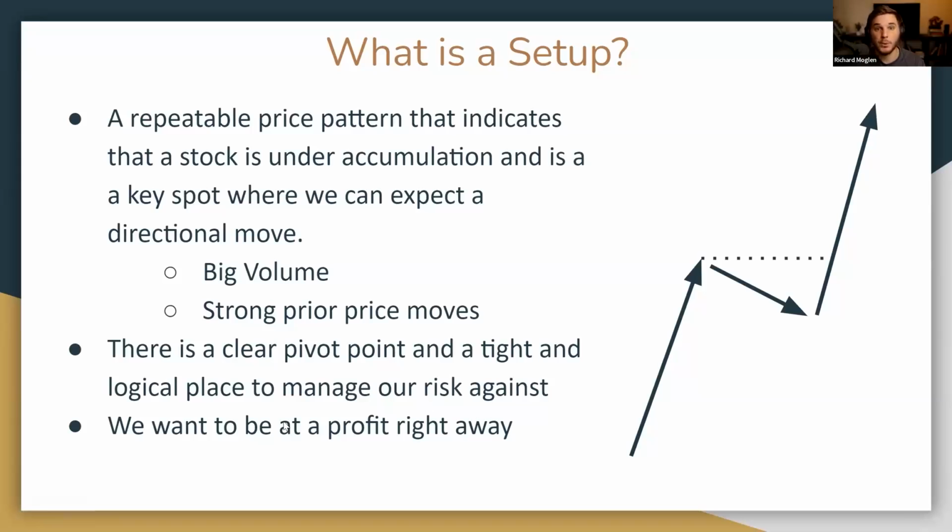So for me personally, I often set my stop loss at either the low of the day, the low of the previous day, or the low of that week. And that just makes sense for my time frame. But you always want to have a clear spot where you can set your stop loss and you can say with certainty that that setup has failed. That's basically where you should set your stop loss. What would have to happen to the chart that would tell you that the setup has not worked? And if so, you should get out.